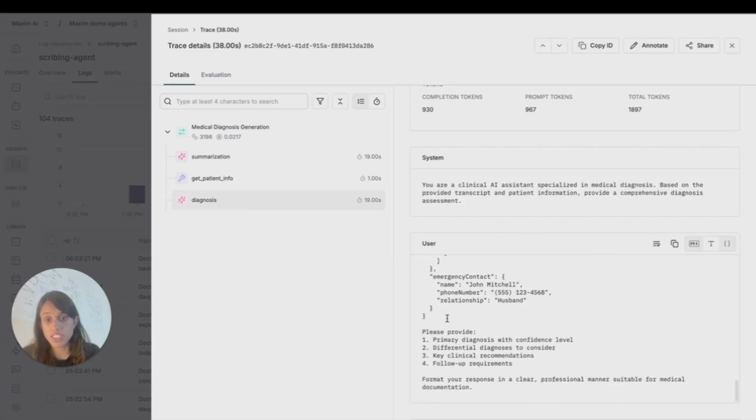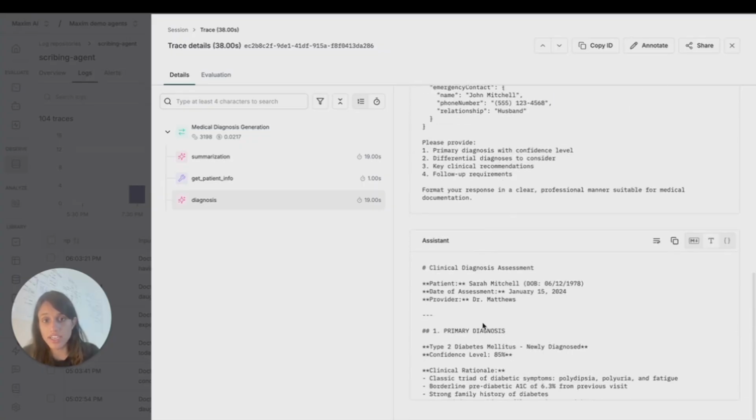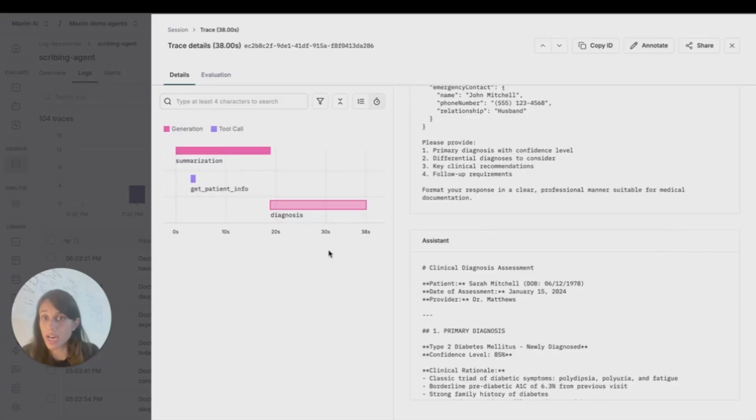And this is what you see here as what went in and what was the final assistant message, which is what your user saw. So you have full diagnosis. You can look at this in terms of time and what happened. Of course, here there are just 3 steps because we are doing a quick cookbook. You could have lots of different services being called. You could have retrievals happening. All of that can be granularly traced.